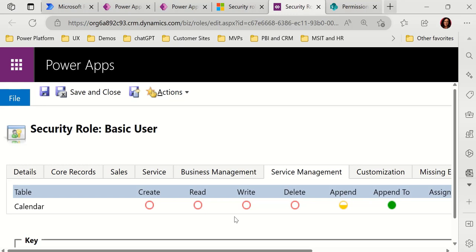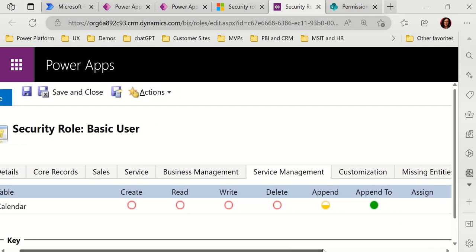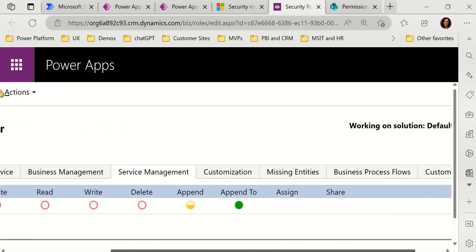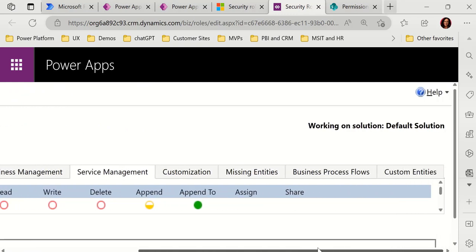This is one thing I truly appreciate. For the most part, you've got the same CRUD operations that you have in most cloud services, but you'll see append and append to, and that is purely because of the relationships, right? The relationships, you need to have privileges to update those relationships. It depends on which direction you're going as to whether that's append or append to. Then you have the idea of record ownership.